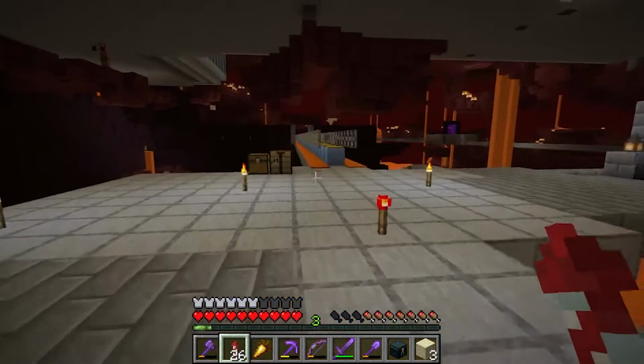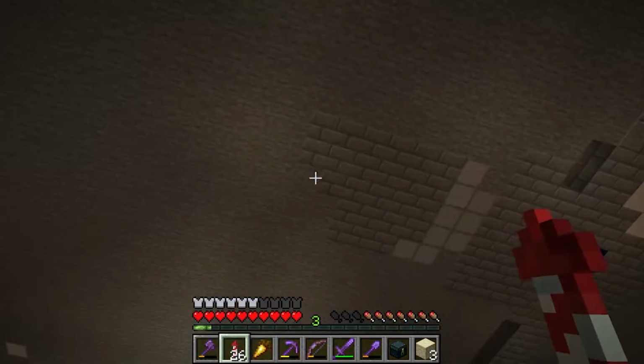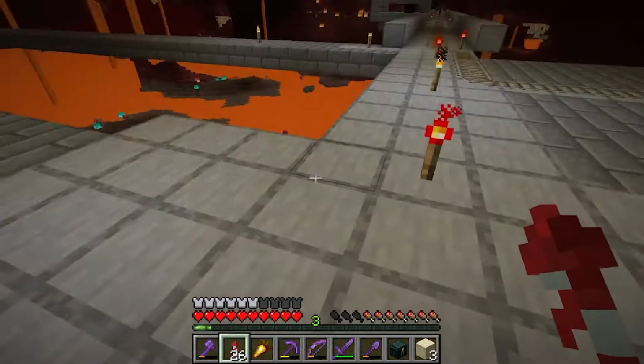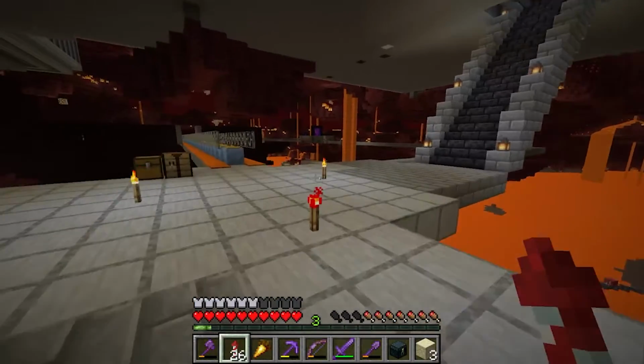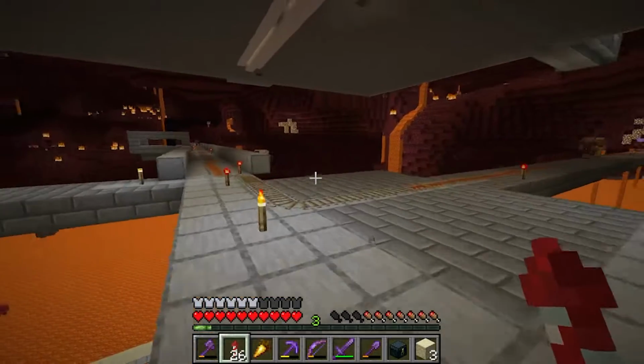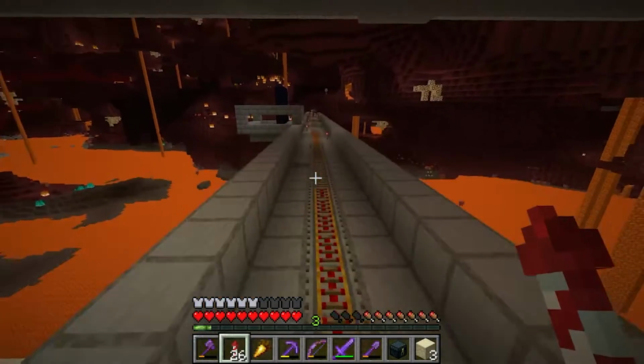Alrighty guys, welcome to the underside of the Nether hub. Right up there is a cool little Nether hub, and down here is where all the crazy work gets done. And as you can see, we have expanded quite a bit, and it's gotten a little wild down here.